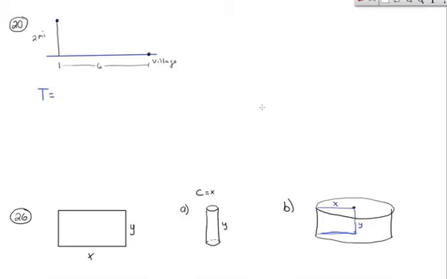So let's think about how we could get to the village. We could take our boat and we could row directly to the village and not walk at all. And that has an advantage in that the shortest distance is a straight line. So a line segment connecting from here to here would represent the shortest distance. So that seems like a good idea. Except when you take a look at the question, it tells us that we can row 2 miles an hour, but we can walk at 5 miles an hour. So we can walk faster than we can row.